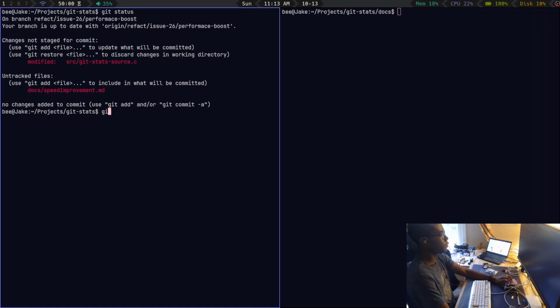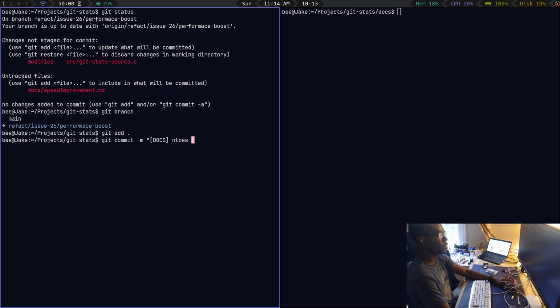Oh wait, I am on the right branch, right? Git branch? Yep. This is mainly just docs. Timeline for timeline and notes. Not timeline.